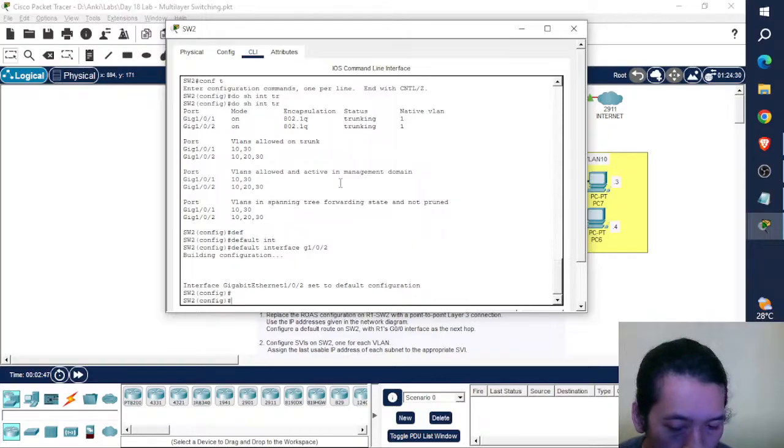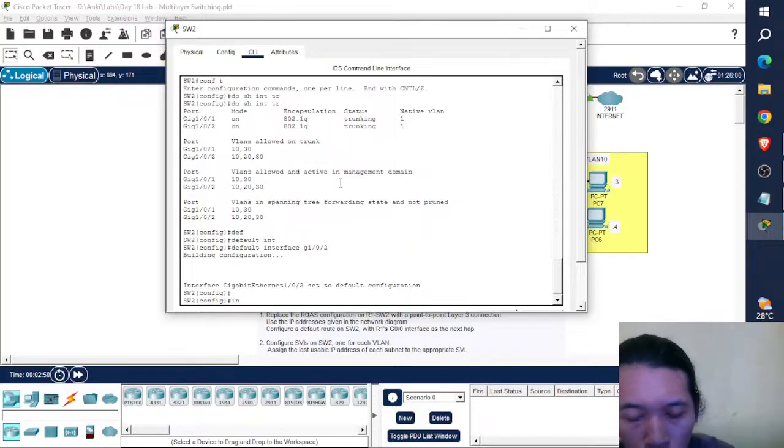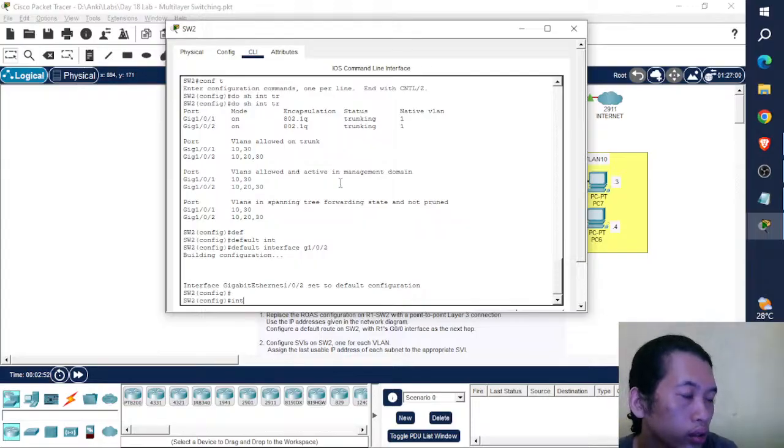Now we want the port to be a layer 3 port.